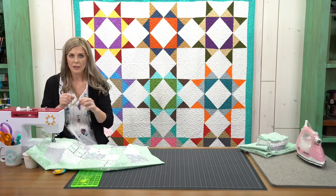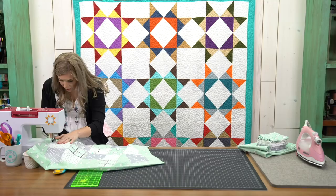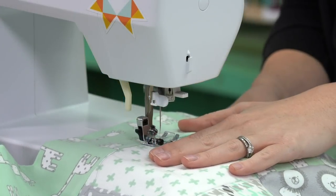If you try and sew straight across, even with pinning, it's going to shift a little bit and it could get a little wonky. All right, so now we're just going to zigzag. Yes, this is a baby blanket. That is the answer.